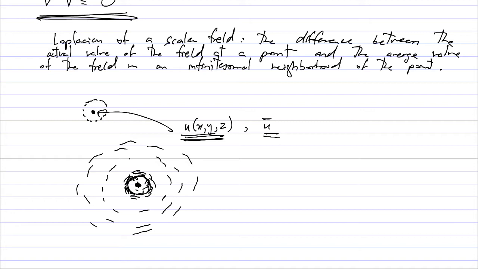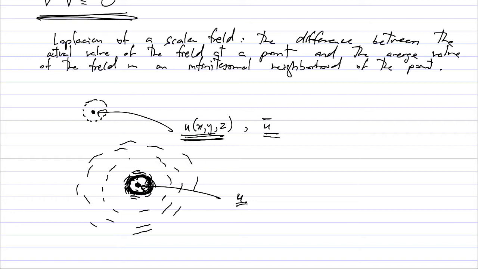So when I draw this little surface, the value of the concentration of the molecules at the location of the perfume bottle is greater than the average value of the concentration of the perfume molecules over this volume that I've drawn. Because over this volume, there are some points which are further away from the perfume bottle, and those of course correspond to a smaller value of the concentration. So when you take the average, those points which are further away will bring the average value of the concentration to be lower than this U, which is the value of the concentration pretty much at the location of the perfume bottle.